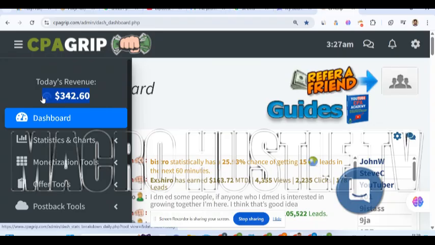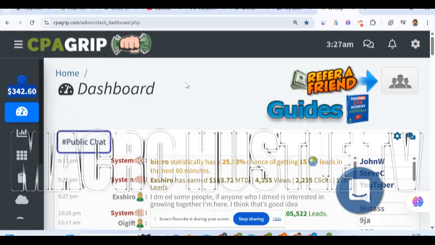So in this video, I'm going to be showing you exactly how you can meet this requirement and put this effort together so that you'll be eligible to earn from a CPA network. No matter which network you want to use, you can use AdBlue Media, OGAds, MaxBounty, just like, as you can see, I am using CPAgrip.com. And I am also trying my best to generate income from this platform.